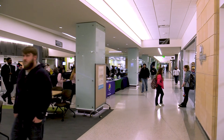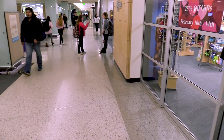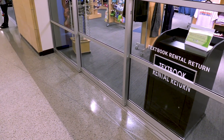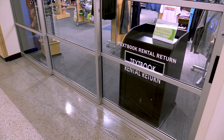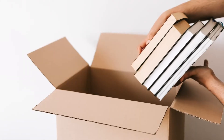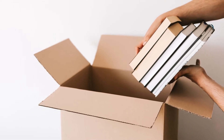Because this is a rental program, the books have to be returned at the end of the semester. The rental due date for returns will be five business days from the last day of classes for each term. The rental due date will be provided on the rental receipt. All rental books need to be returned to the bookstore or one of the textbook rental return boxes by the rental due date specified each term. Textbooks returned by mail must be postmarked by the rental due date or will be considered late.